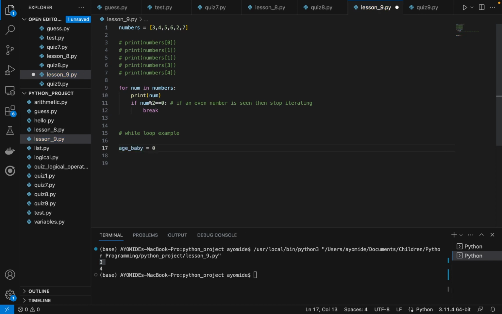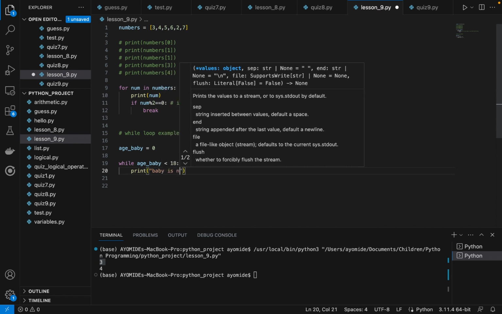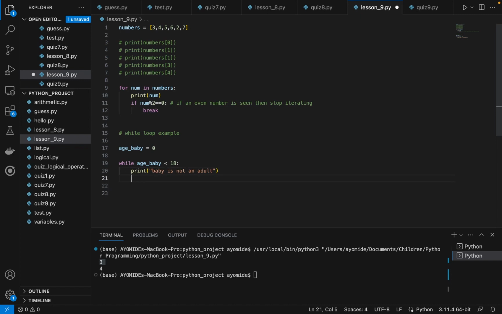That means the baby was just born, right? So while the age of the baby is less than 18, print "baby is not an adult." So while the age of the baby is less than 18, I will always print that the baby is not an adult.